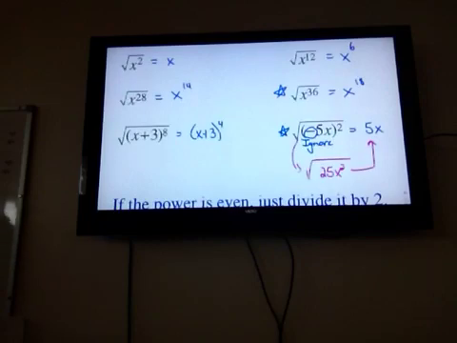The square root of 25 is 5, and the square root of x squared is x. So a little bit of a star question on that one, commonly missed. That is a positive answer. I'll repeat what I said earlier: the only time your answer is going to be negative is when the negative's in the front.